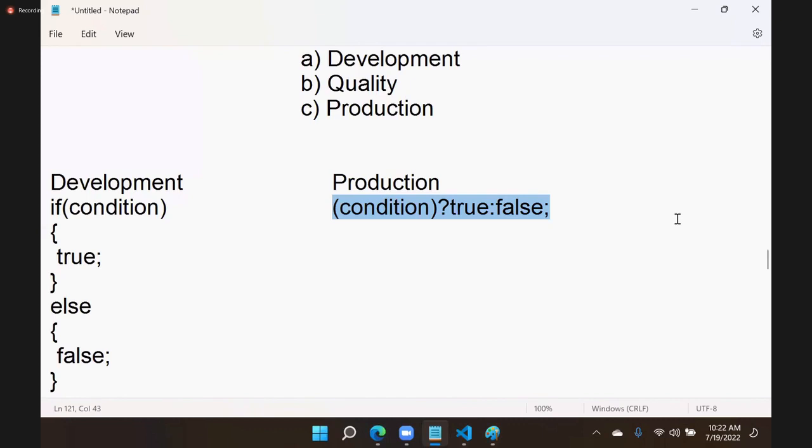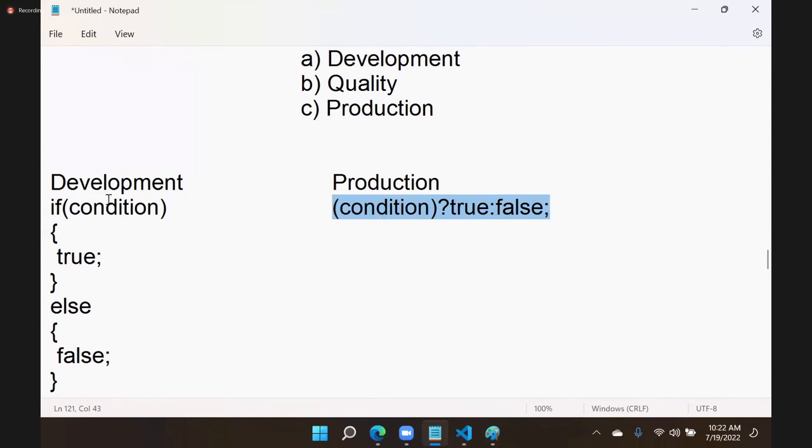As a developer, you can easily track an error only when you know the line number, because hundreds of thousands of lines of code are written. Where will you look if it is minified? That is the reason this is for production and this is for development. So the code changes.